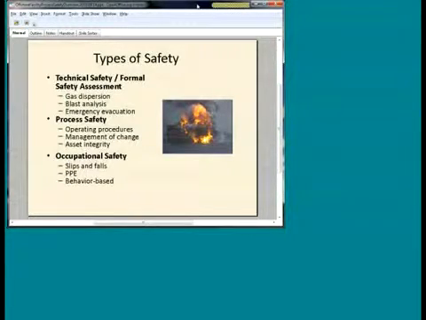We then move into process safety, which starts to kick in as you start commissioning and into startup and operations. Obviously very familiar to all of us, the 14 elements of OSHA's PSM or whatever, things like procedures, management of change, inspection programs, pre-startup safety reviews, that kind of thing. And finally into occupational safety, which is what most people think of when they hear the word safety: slips, falls, trips. Onshore, the big one is usually vehicle movements. One of our clients, a major oil company, has a very good safety record, but with one exception, they've had an awful lot of vehicle accidents. And the whole topic of behavior-based safety fits into this area here. Okay, next slide, please.